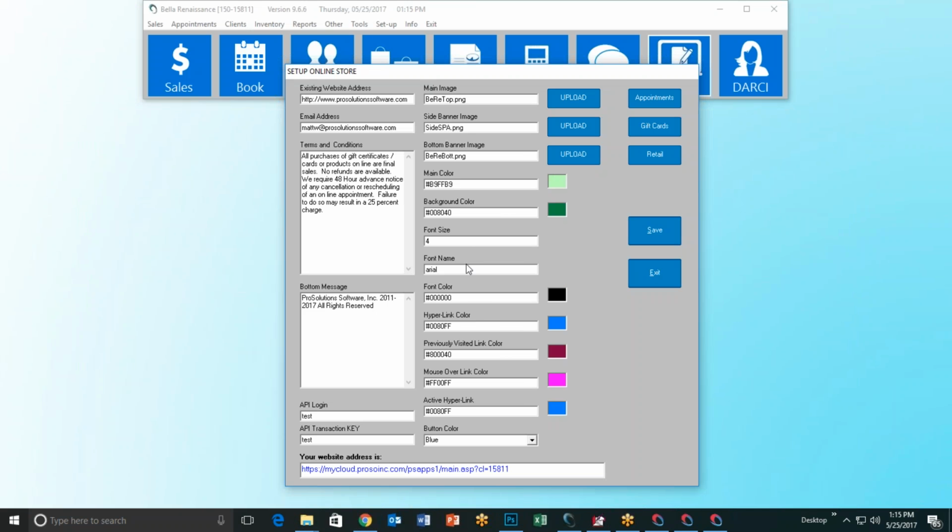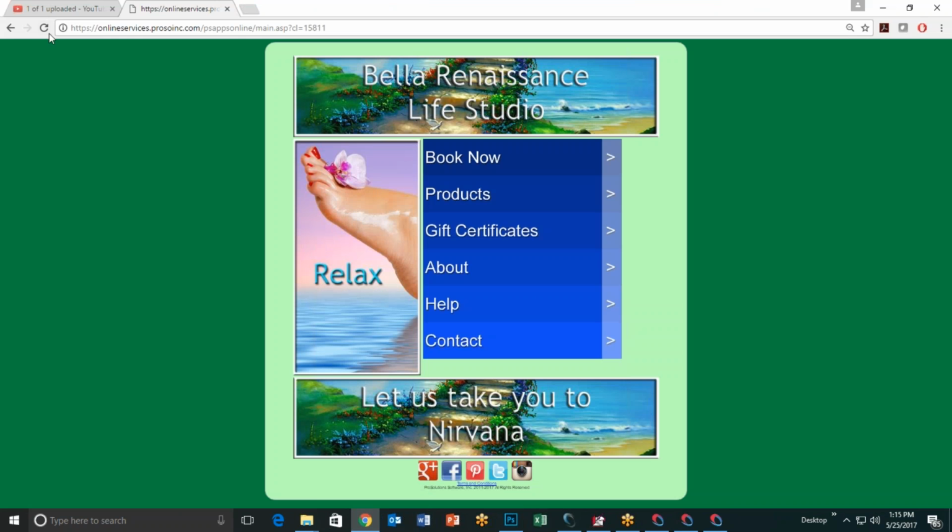I'm going to skip all of this. We'll get back to that in just a moment, but I'm going to come down here to my button color, and I'm going to change it to one of my other main colors I have here. Now, we only have these colors, but they should match your website to some extent. So I'm going with green and save. And let's take a look at the changes that we've made here. Let's refresh that. Now this is looking the way I want it to look, okay?